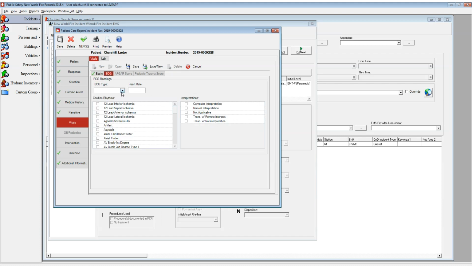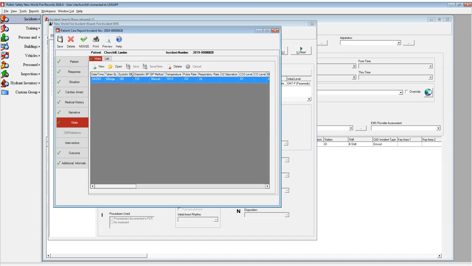Then if you did take an ECG tracing, you can talk about what kind it was, whether it was a 4-lead, a regular, normal, left-sided 12-lead, a right-sided 12-lead. There's nothing here for posterior, so I would just mark it as right-sided typically. 12-lead, I manually interpreted because we're all skilled providers and can do that. I saw some things that were kind of scary to me. You're going to mark everything that you saw as applicable in that particular tracing. Then you save it.